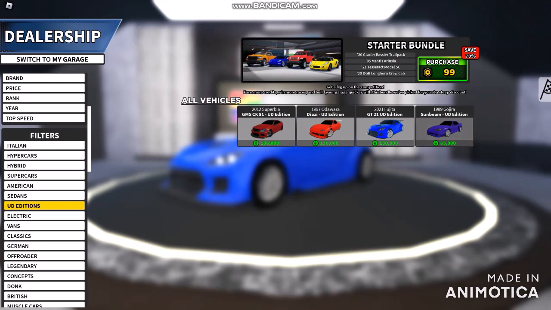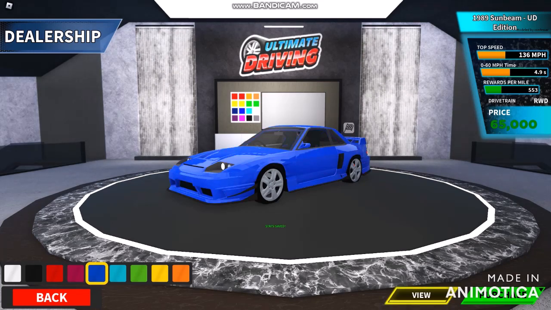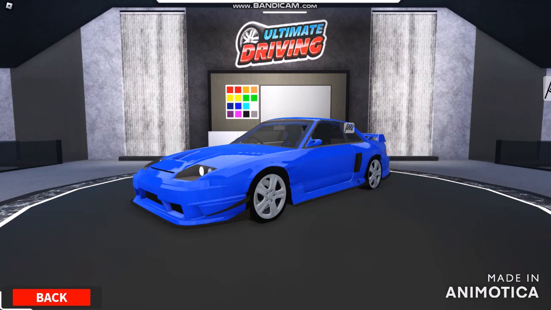And the next is the Nissan 240SX, like this one. Its top speed is 136 miles per hour, and the 0 to 60 is under 5 seconds, 4.9 seconds, with rewards per mile, and the price is about 65,000 credits in cash.